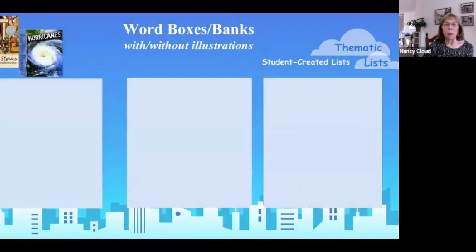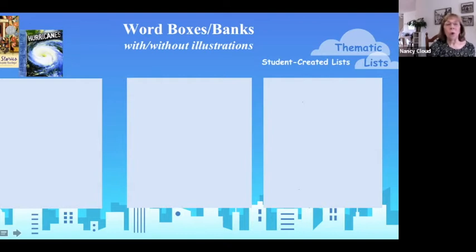So in thinking about word boxes and banks, I just wanted to mention there are different types of boxes and banks. And I want you to think about all the many things that might be in a box for the kids because they need it as a support. And so here are books in English. This one is about Pura Belpre, who was the first Puerto Rican New York City librarian and Spanish-speaking librarian. And here is a book about hurricanes.